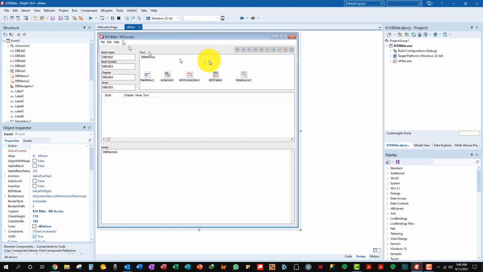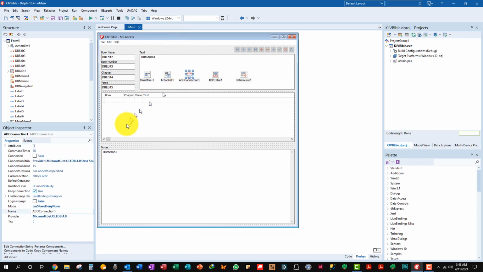So you see, we got an ADO connection. Here's the connection string. And you see the data source is just kjv.mdb. You put the database in the same directory as your development application, and it opens it up there with no problem, puts the locking file in place, starts it and stops it through the program.